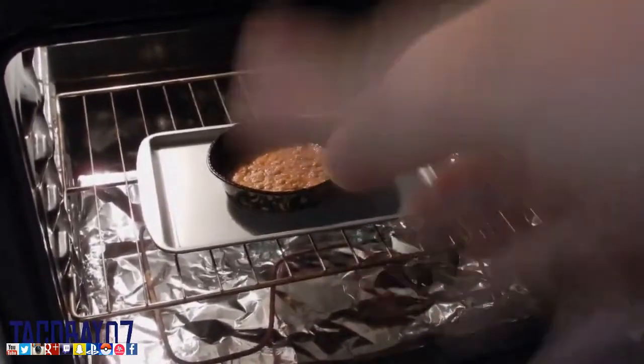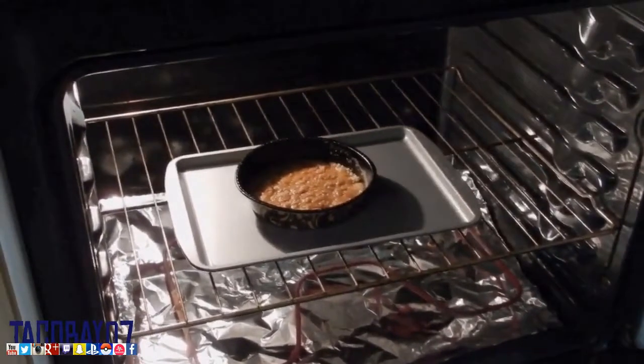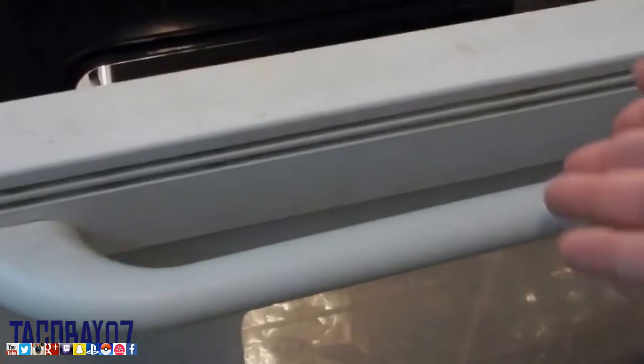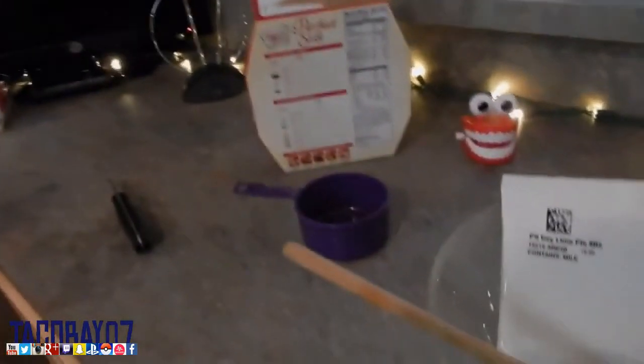And make sure you wear a glove. You don't want to burn yourself. You've got to be very, very careful. So there it is. I'm going to close the door and wait 5 minutes. Well, that's getting ready. This is what I'm going to do next.